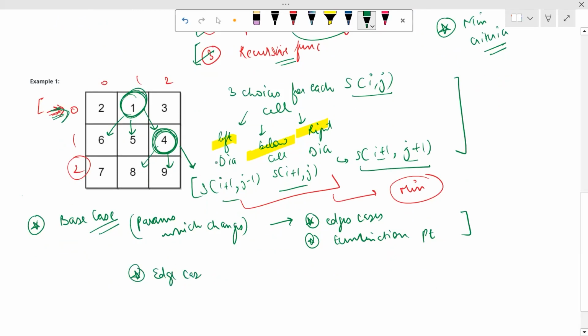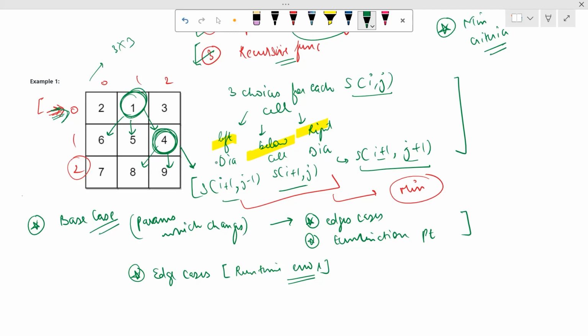Now, what are edge cases? Edge cases are the cases that, if you handle them, you will not get something like a runtime error. Why do we get this runtime error? We get it when we go to a position which is not present in our memory, right? For example, in this 3 cross 3 matrix, I say you go to -1, 0.